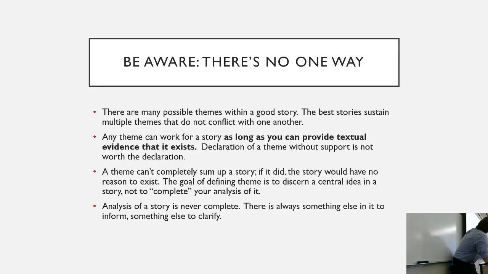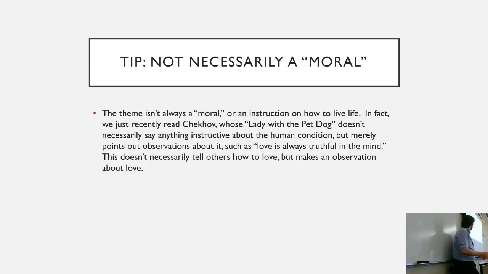Moving on. So let's see. Another thing is to be aware that there's no one way to create a theme, and sometimes there are multiple themes. Sometimes a story is about love, family, and war all in the same story. And never consider a theme that you come up with, some statement of purpose for the story, to be a completion of it, like, oh, got it, and then close the book and you're done. There's always more that can be gained from a story.